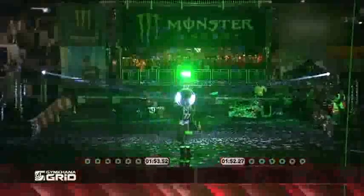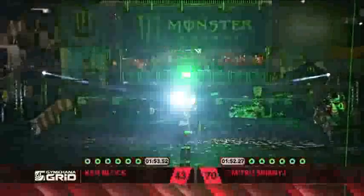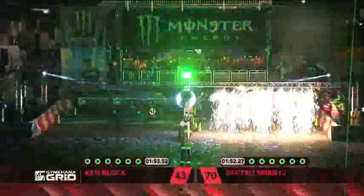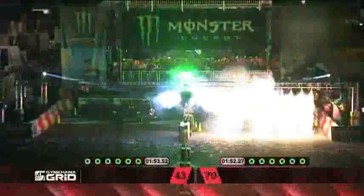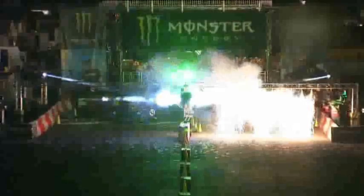Dimitri, whoa! Coming in hot as Ken Block getting a little loosey-goosey there in the Hoonicorn. And if you didn't have enough horse analogies, right? Up front and close and personal. And there it is. Dimitri Shrivny defeats Ken Block by just about 1.5 seconds. Man, Eddie, that was awesome to watch. Amazing. And once again, that was won right at the very last one.